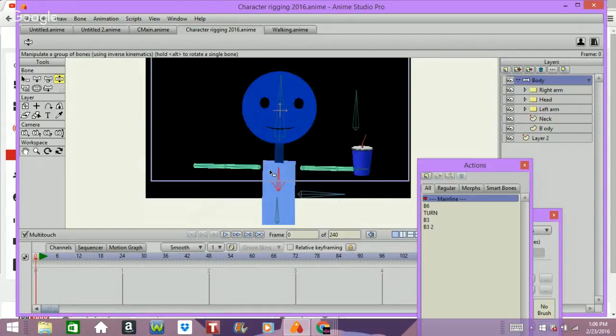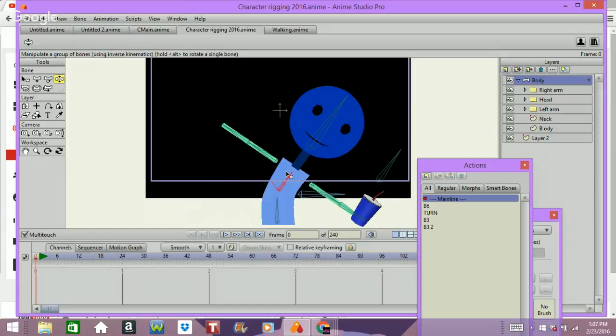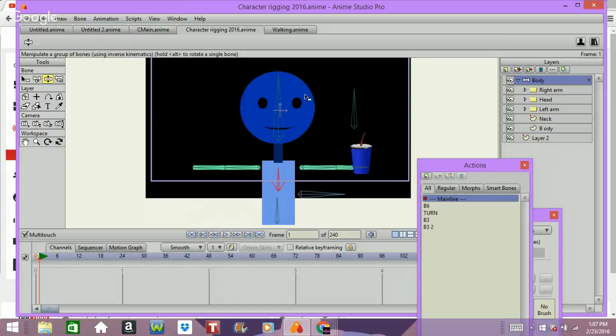Okay, that's a lot better. I'm happy. See, what happened was that I did not parent this bone to the base bone. So that looks pretty good for this demonstration. So let's do something cool.